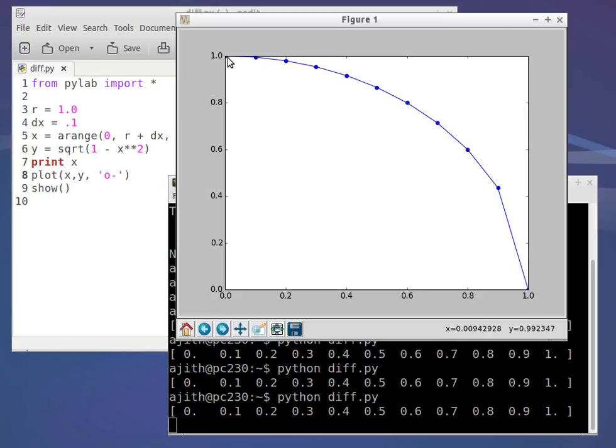X coordinate 0, then 0.1, 0.2, 0.3, we have this, and we will be making strips like this. Say from here one strip like this and another one. And now how do we calculate the area? Suppose you take a trapezoid in between. You take these two, and instead of the curve you just approximate it with a straight line and calculate that area. That will be this plus this by 2 into dx.